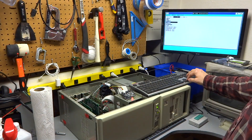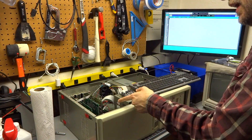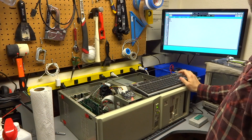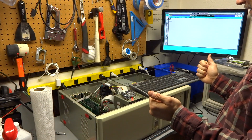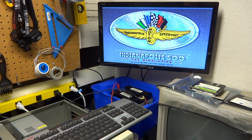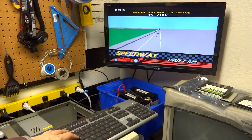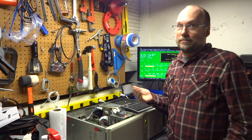So here we are with Windows 2.0. We go into the Windows directory, we go to Terminal. I have a modem in this computer that I got with the 286 motherboard — I've never been able to test it, but it looks like it's a 2400-baud modem. And here we are — ATA — and there's the carrier. No carrier.